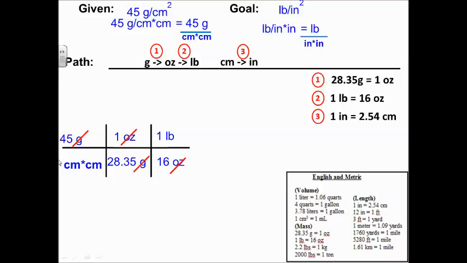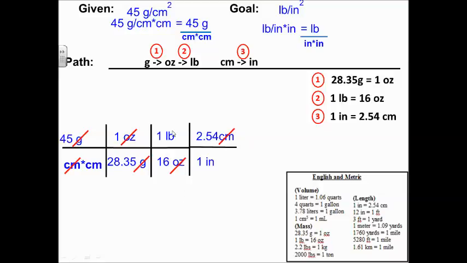So let's continue on. Now we need to get rid of these annoying centimeters at the bottom. And sometimes students have forgotten how this works. But think back. In order to get grams on top to cancel out, we had to put grams on bottom. Well, this is just the opposite. We have centimeters on bottom that we need to cancel out. So where do they go? Centimeters have to go on top. And we have 2.54 centimeters is equal to 1 inch. Centimeters on bottom cancel out centimeters on top.